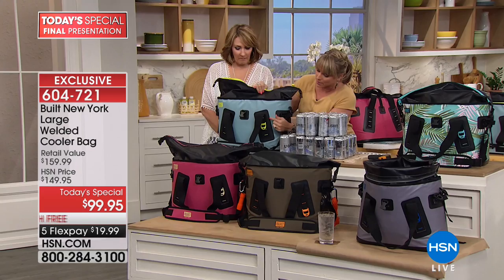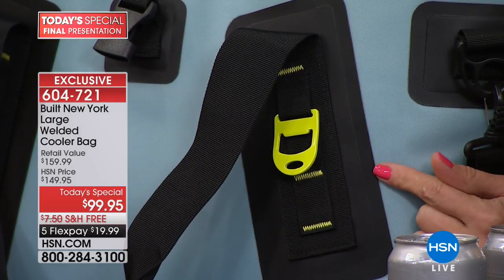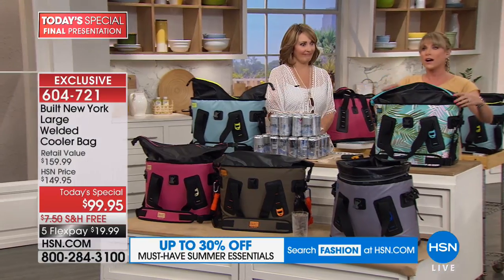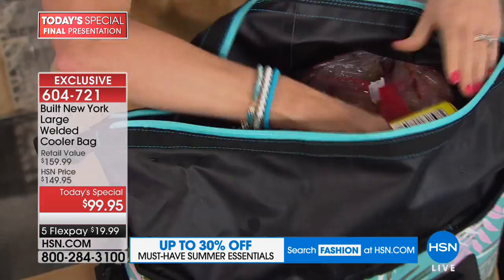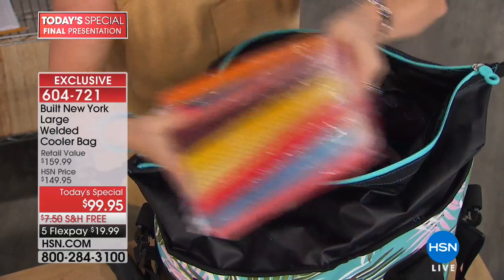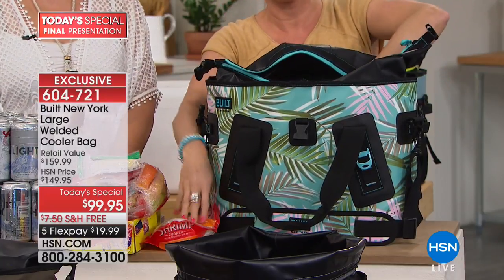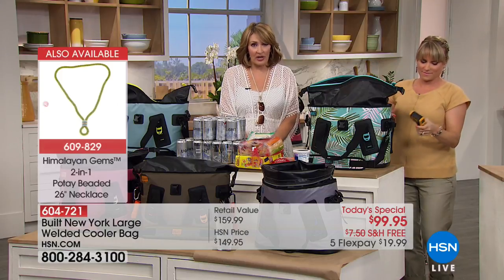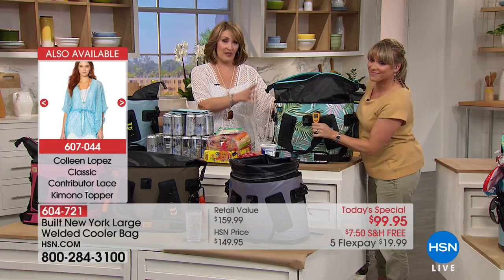All your sodas or beer would be completely cold. It has that wide mouth opening. The welded seams are not stitched — they're bonded through pressure, so they're not going to break, bend, or bow. It also makes it completely waterproof and leak-proof. You don't have to pay $400 anymore. You could buy these welded cooler bags for under $100. Also great for power outages — if the power goes out, unload your fridge, put everything in the bag, throw your ice in, zip it up. That'll keep things cold for three days.